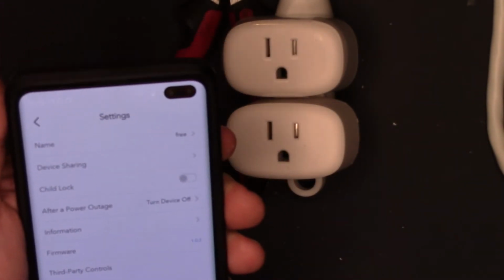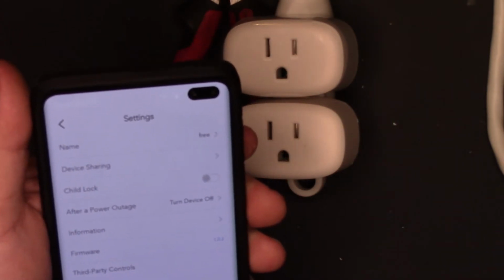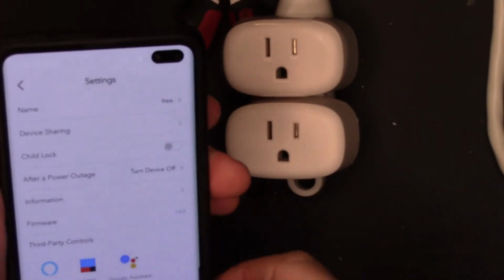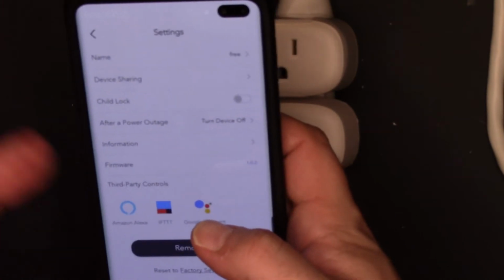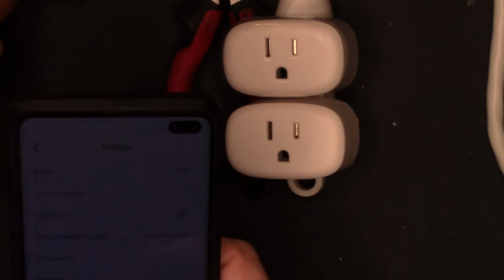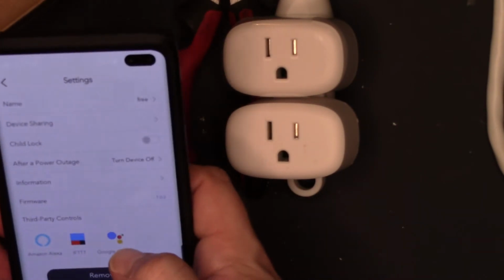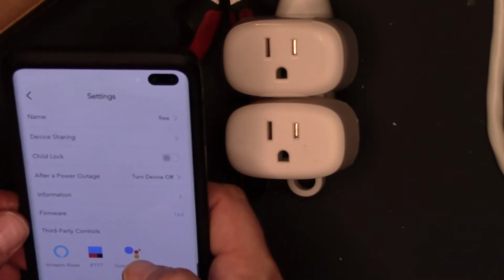I do not have the skill turned on for my Echo, because I'm not going to hook these up, but normally I would go into my Echo account or my Amazon account and then enable the skill for these Nooie outlets. Sometimes they have power monitoring, but this one doesn't do it.